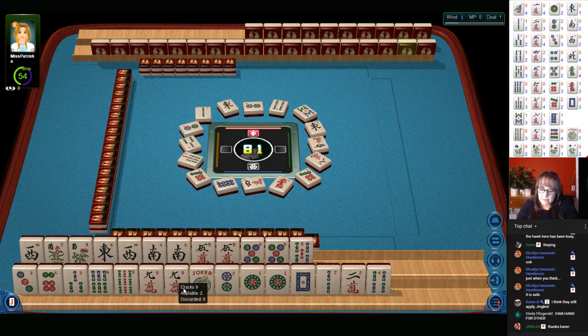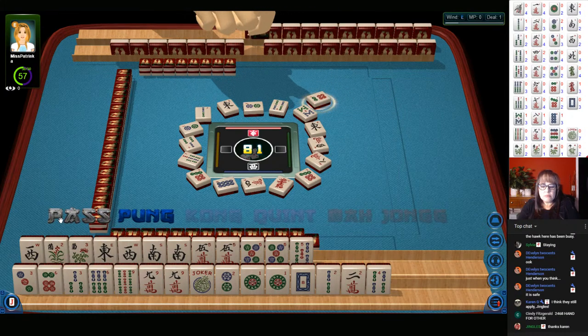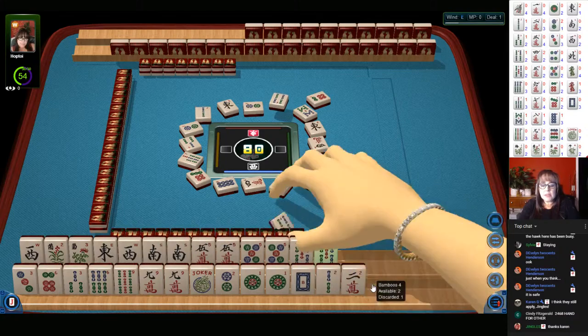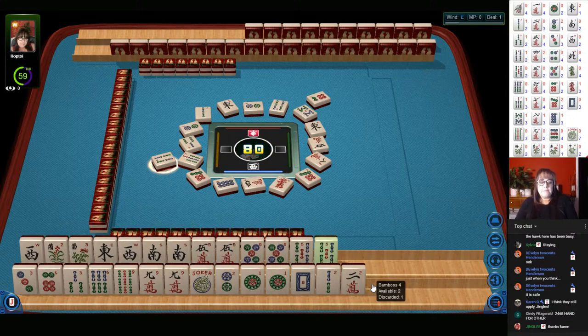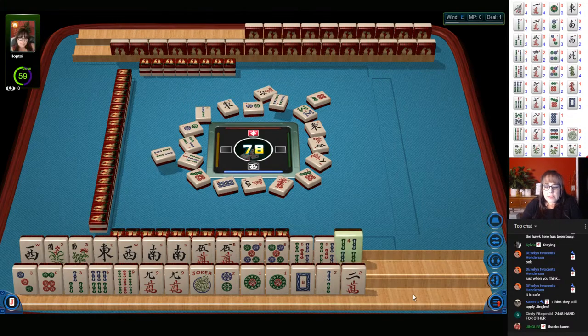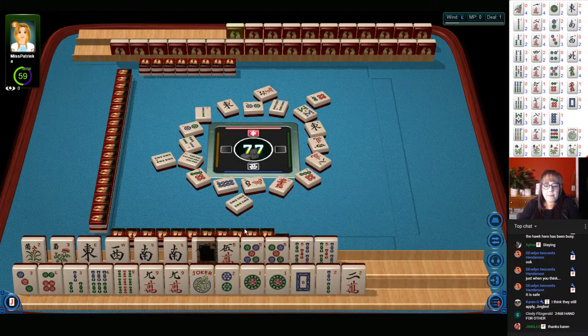3-6-9-9. 3-6-9. Six dots. Nope. Oh, we got the five. Okay. Well, that was a little bit of a surprise. Four bamboos. Now we just need a north, and we'll be ready on a pair hand. Six characters. Think we can get that north? Four bamboos. Okay, no norths are out yet.